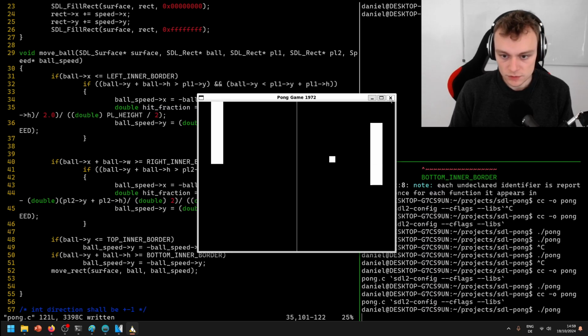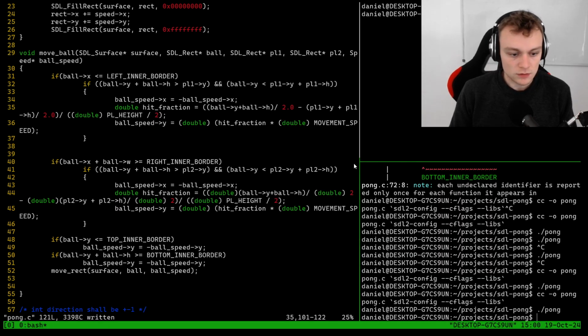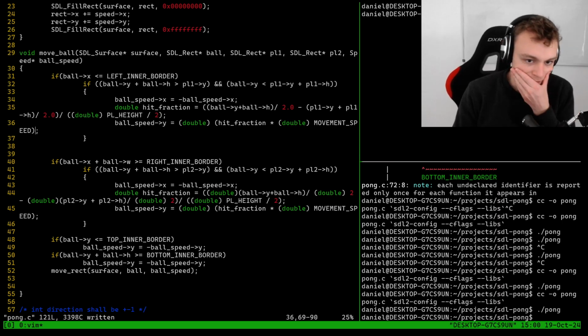Oh. So this should deflect downwards, but it is not. Downward movement is always, well, positive. That means the hit fraction is 0.